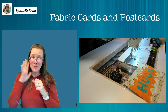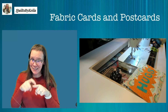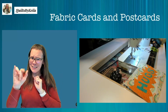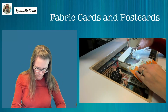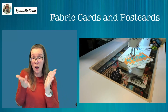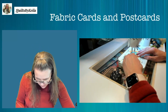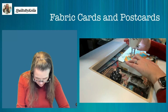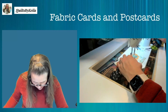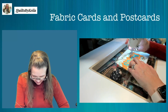And again, if you're using fancier stitches on the machine, it will add a lot. I'm keeping it plain and simple, and it's fine. It looks good. It's easier to see the color contrast and things like that, but please feel free to experiment with different stitches when you make yours, because it can be a really fun feature. When I'm going around the curves, you'll see me lifting my presser foot slightly and adjusting a lot. The more you adjust, the fewer really strong jagged edges you'll get as you're going around your curve. It'll just end up with a smoother finish.